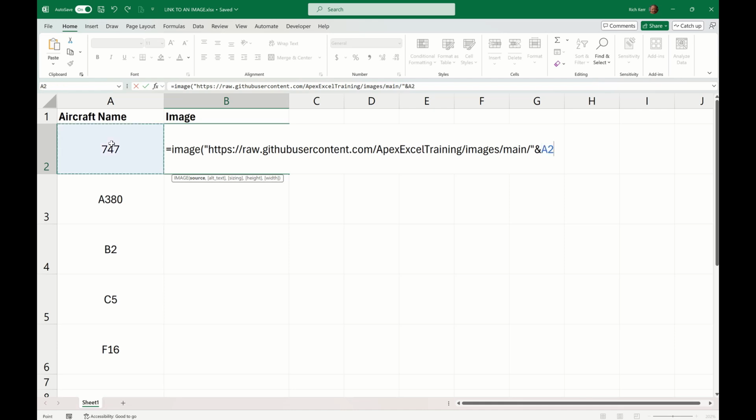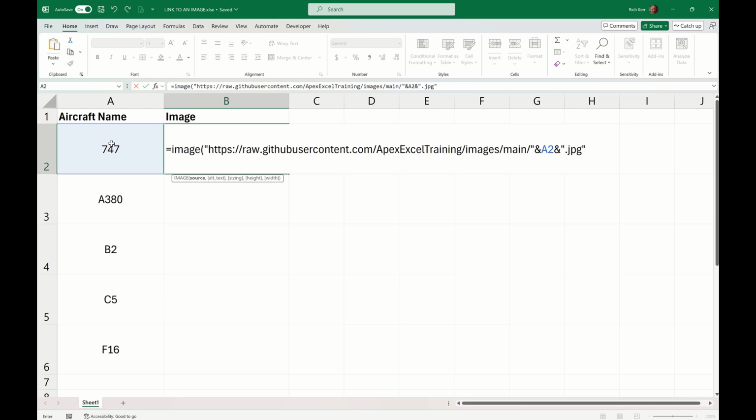So I'll say &A2 and then &".jpg", right? So all of my files that I have there are JPEGs. If I do it this way, then I can just fill the formula down to capture the image of all the other aircraft.